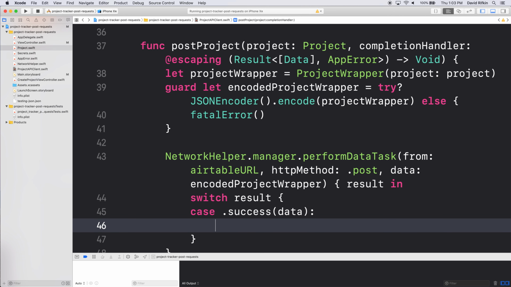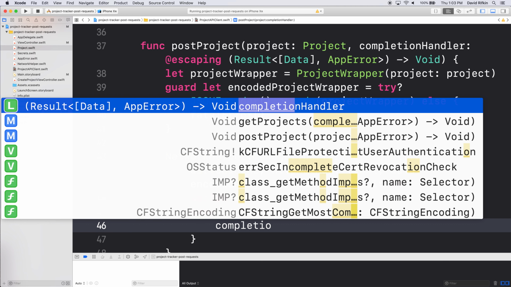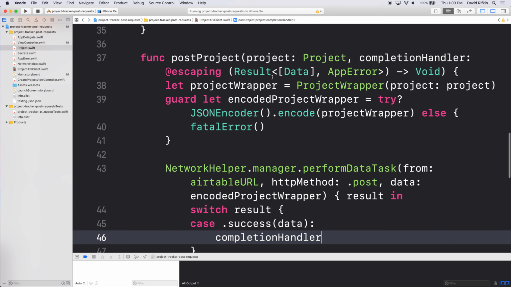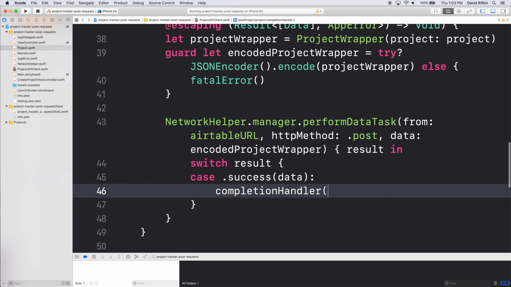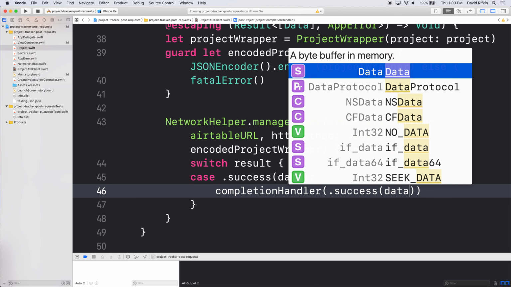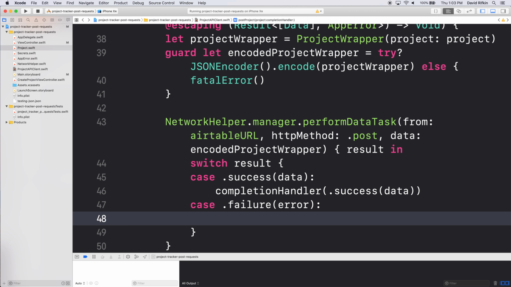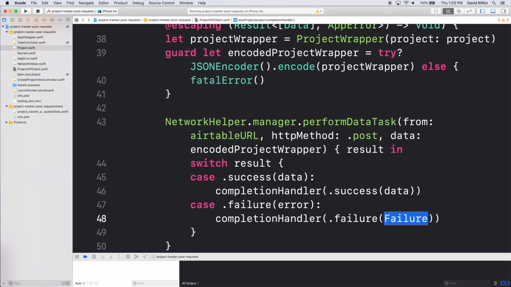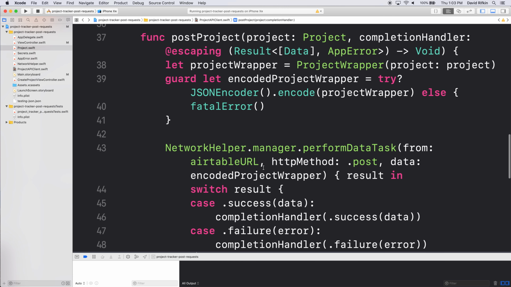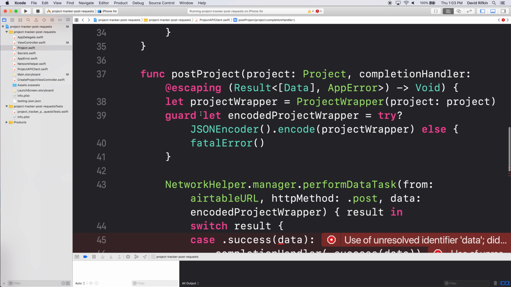then what can we do? I don't know. Trigger some completion handler that we don't have to worry about because this function itself just sends a result. So if that thing was successful, then we're successful, passing the burden down the line. If that thing was failure, then there's an error. And we're not worrying about that. We're just passing the responsibility on as well. That's it. Posting a project from our API client is easy.